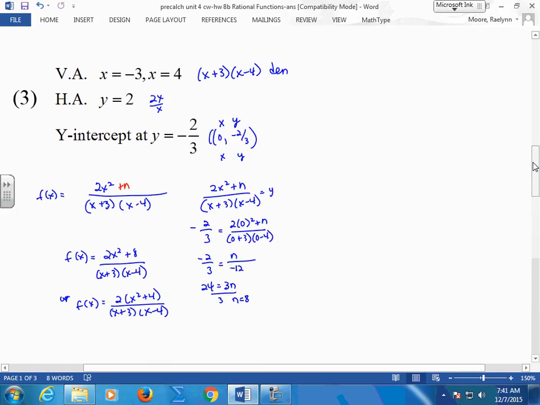Number 3 gave us a y-intercept. Instead of a point of discontinuity, you had a y-intercept. That's your x, y. So get everything else set up. Get your ratio 2 to 1 for your horizontal, and then your plus n. Set that equal to your y-intercept at 0, negative 2/3. Get your fraction set up and just cross-multiply it to solve for n. And again, the difference from here to here is just that I factored out the 2.